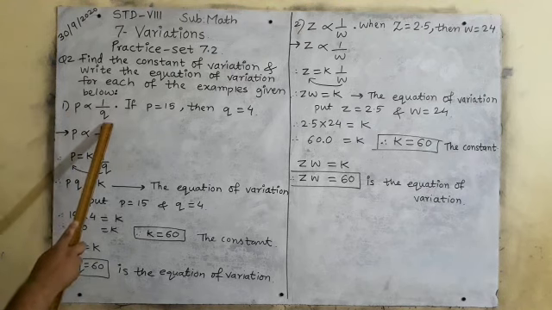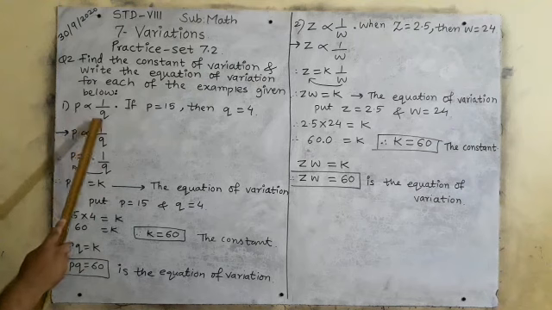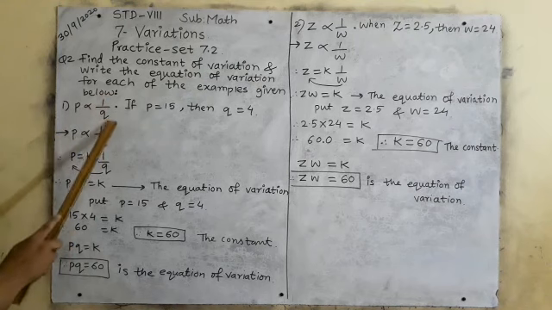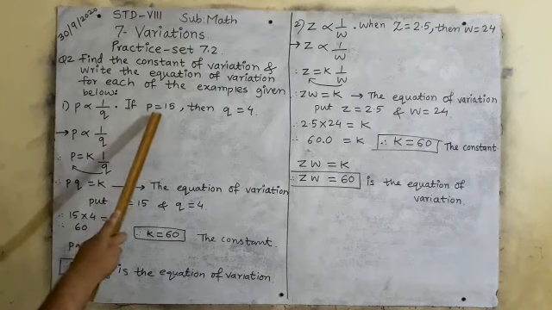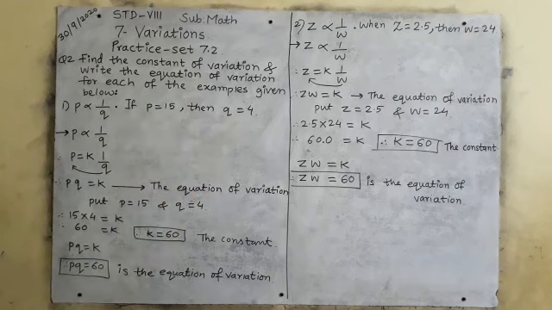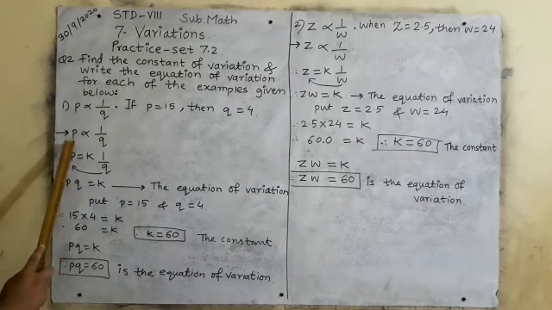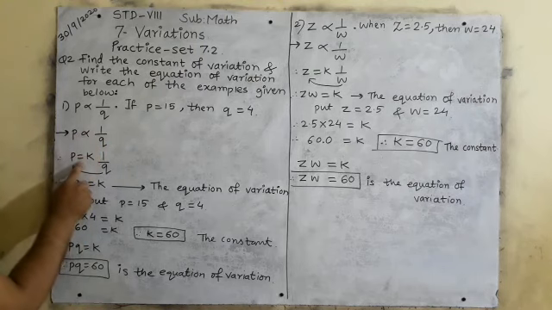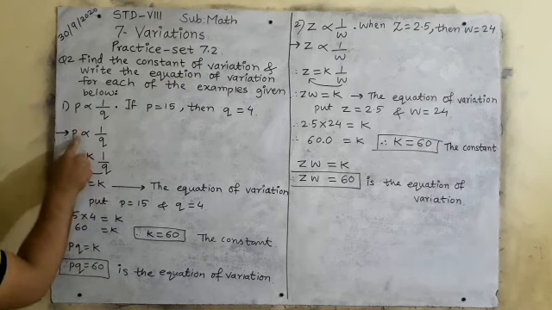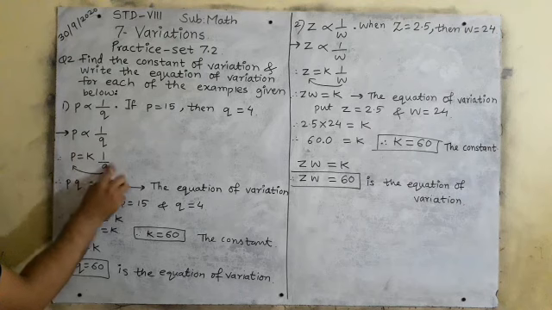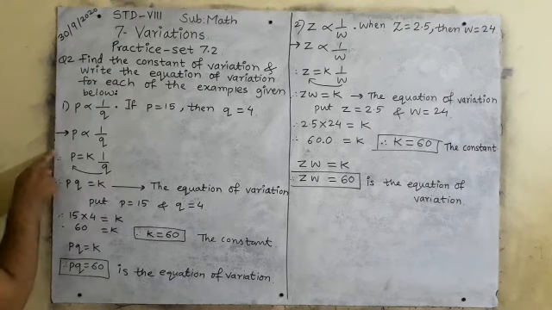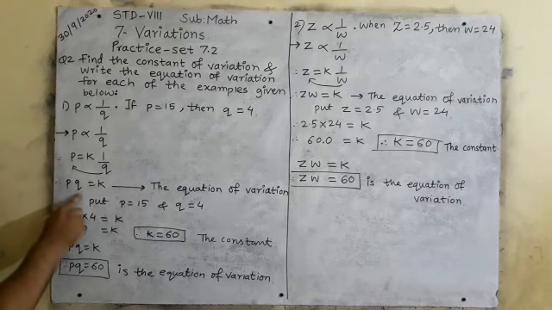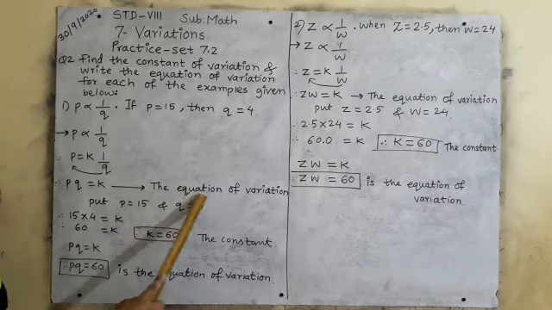P is inversely proportional to Q. Can you see? P is not directly proportional to Q, it is inversely proportional to Q. If P is equal to 15, then Q is equal to 4. So what do we have to find? The constant, which means k. We have to find the constant k first. Now we will write the question as it is: P is inversely proportional to Q. Then instead of this alpha symbol, we write is equal to k. Write P as it is, equal to k times 1 upon Q. Now this Q is in division form, so it will come to the left hand side. It will be P multiplied by Q is equal to k, and this is the equation of variation.